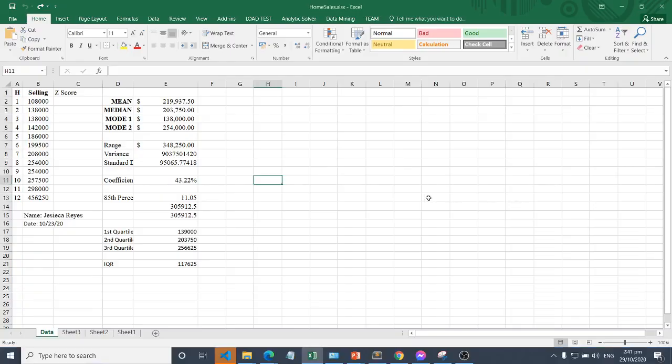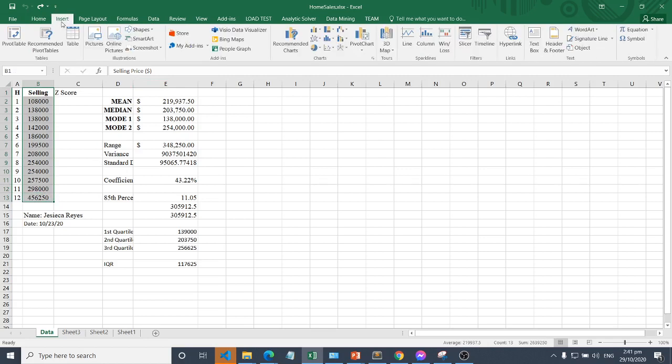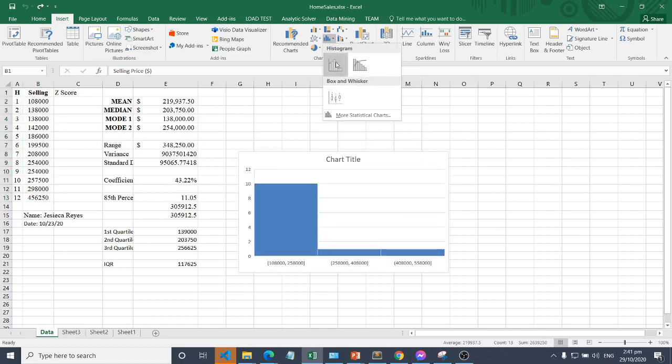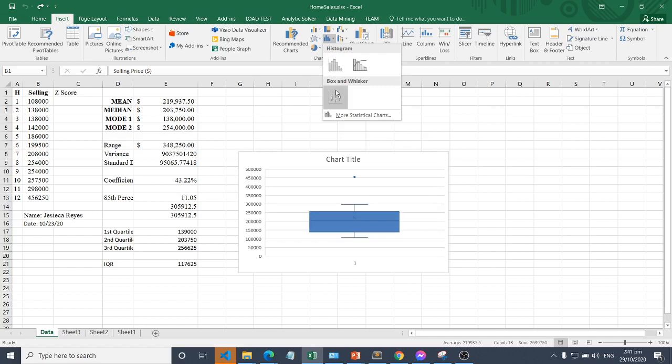We select B1 up to B13. Next, we go to the Insert tab on the ribbon, then click on Insert Statistic Chart from the Charts group. We have two options here, histogram and box and whisker. We choose box and whisker chart from the drop-down menu.